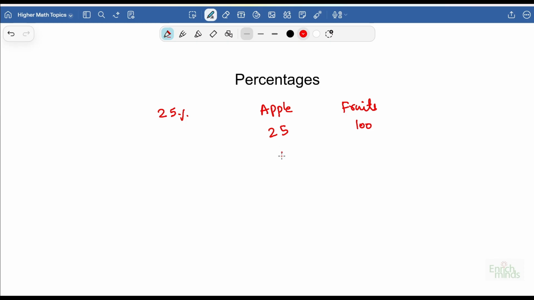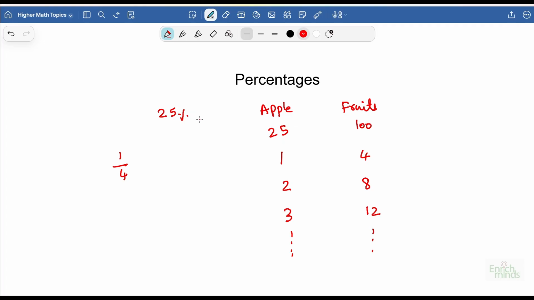It can also mean there is one apple in a basket full of four fruits, or two apples in a basket of 8 fruits, or three apples in a basket of 12, or likewise, there can be many more combinations. But they all mean 25% of them are apples. Why is that so? How are we forming that connection? Why would 1 out of 4 mean it's equal to 25%?